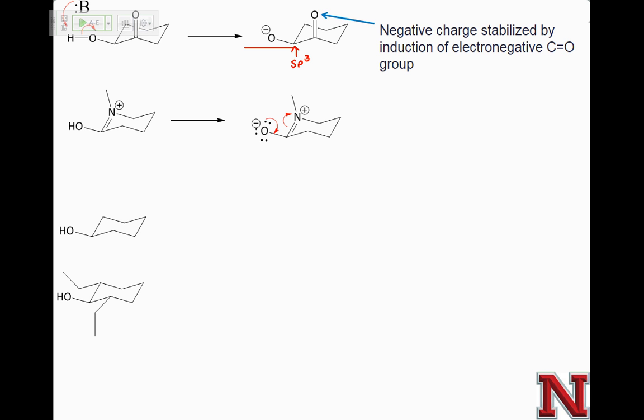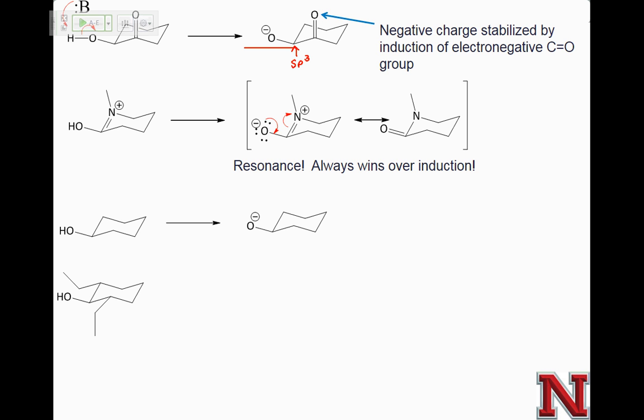If we look at this example, what we see when our base comes in and deprotonates, that's what the B means, just our base. We do have resonance, and in fact, this is a very stable resonance structure that results when we form the negative charge, because our nitrogen has a positive charge in the first compound. So when we form that alkoxide, a neutral resonance structure can result. So this resonance structure is a lot more stable and contributing than this one. But this resonance structure where the positive charge on nitrogen is no longer there can't happen unless it is deprotonated. So what we see is a very stable resonance structure.